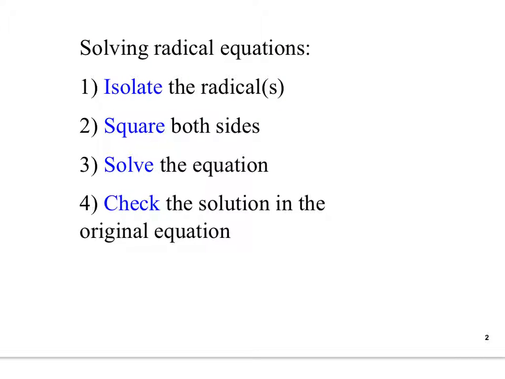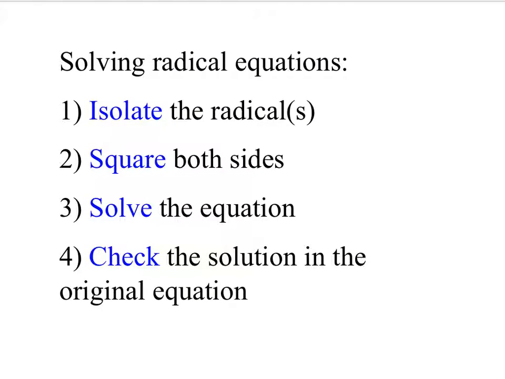Okay, so that's the basic idea. Now, we've done this a bunch with other types of equations. The basic idea is you need to isolate the radical. So that means if you look on one side of the equal sign, is the radical by itself, or are there other things attached to it, by addition or subtraction or multiplication or division or whatever? To get rid of the square root, you square both sides, you solve the equation, and you should check it back in the original to make sure you don't have any imaginary numbers in this.